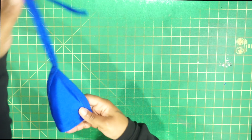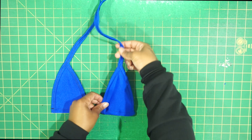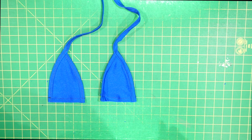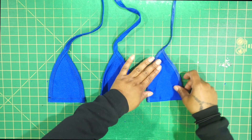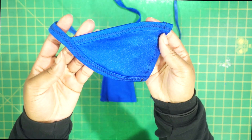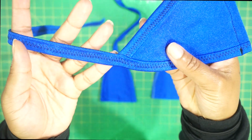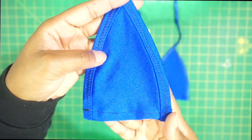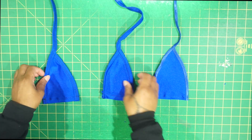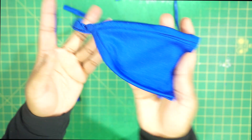So to sum everything up, these are the three different ways that you can create your own fold over binding: the single fold over binding, the double fold over binding, and the fold over elastic binding. We have shown you different ways that you can zigzag stitch it or straight stitch it. If you want the binding to be thinner, you can cut the original binding smaller — so maybe instead of cutting a one and a half inch, you can cut one inch. Instead of cutting two inches for the double fold, maybe you can cut one and a half inch. So you can just play with things, see how you like it, see how you want your own bikini to look.